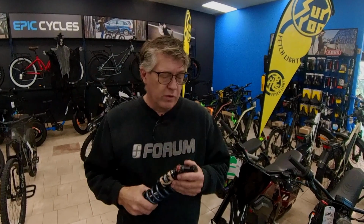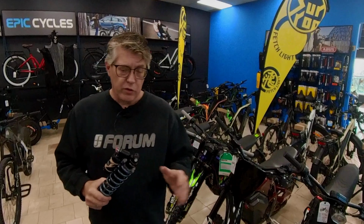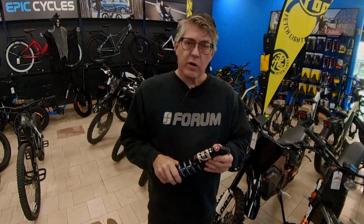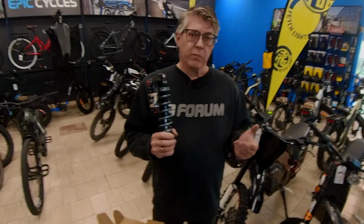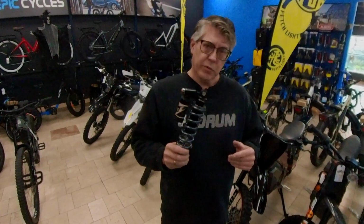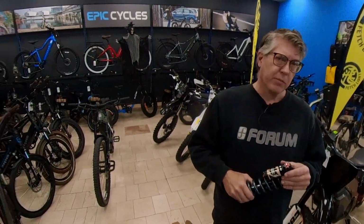So critical. Everything to do with suspension is keeping your tires on the ground, keeping your bike under control, and keeping your ride more comfortable, so it gives you a better ride, and you can go the distance with more confidence. And I think that's all we can talk about right now, because the rest of it all comes down to actually just nuts and bolts and taking it for a ride. So I hope that all helps you out, and you'll see the next part coming up soon.